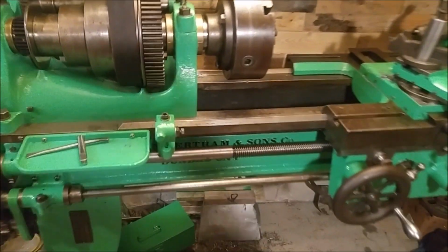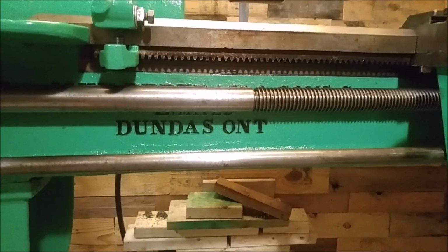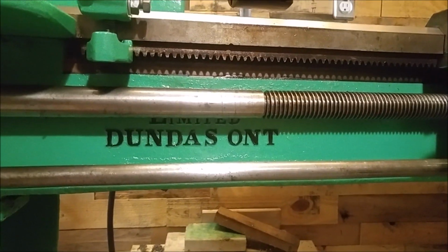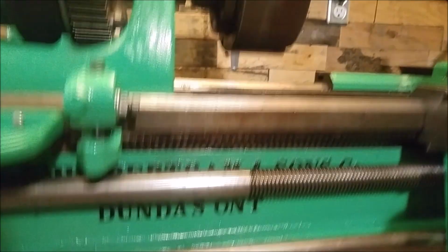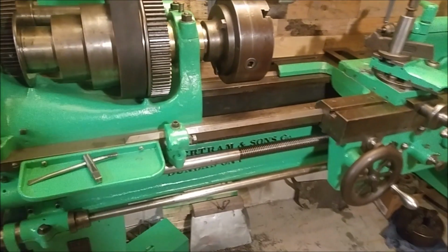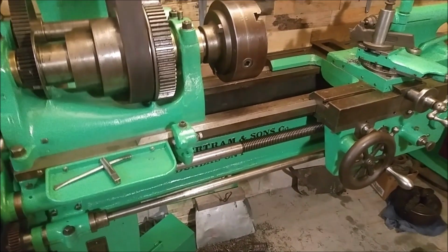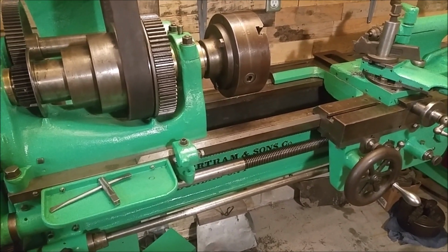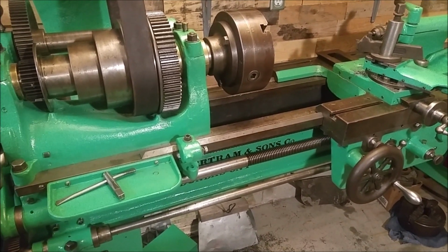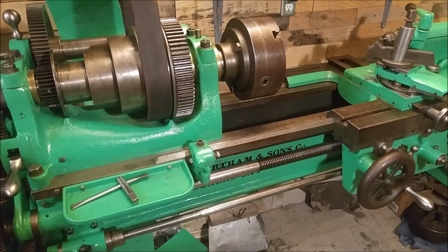By the John Bertram Sons Company Limited, made in Dundas, Ontario. And apparently, because it says limited, that means that it was made after 1901. And that's really as much as I can tell you about this machine and the timeline. The company had a factory. They produced a lot of machinery, mostly bigger than this machine. This was actually the smallest lathe that they made. It was a number 5 at around 1,200 pounds.